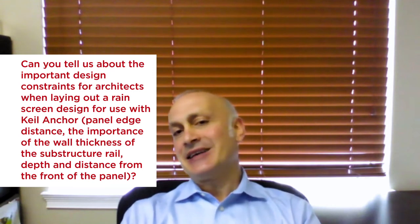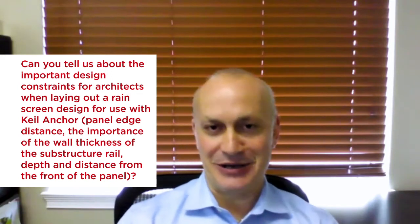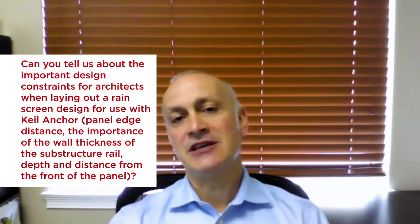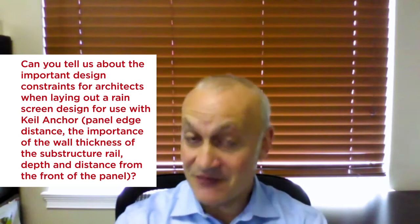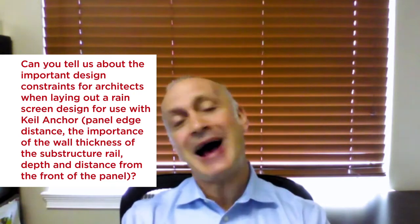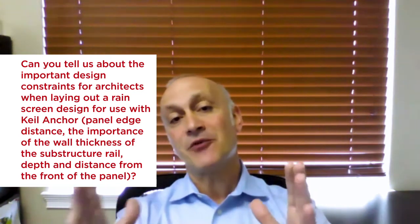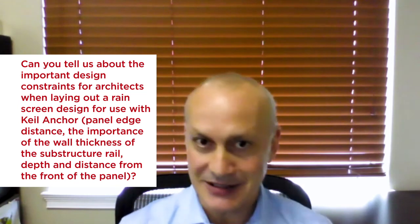I don't think architects actually have any kind of limitations. This is an engineering feature because the engineer has to think about edge distance and things like that. The architect has to know if he wants a ventilated facade and if he wants a visible or concealed anchor. There are actually no limitations for architects with ventilated facades — because the panels stay away from the wall, they have even more possibilities to create the design they envision.